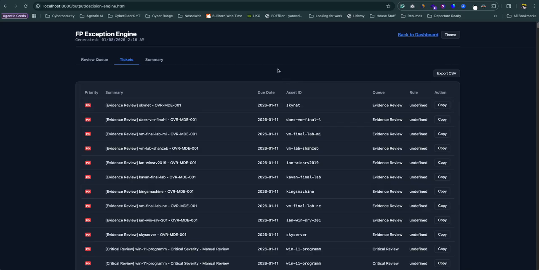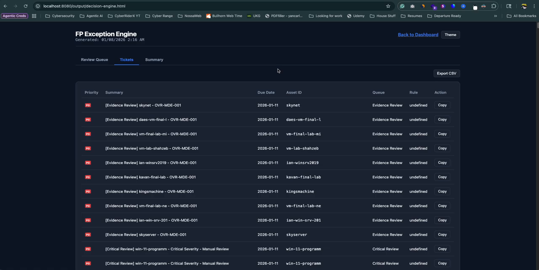A few important things I want to call out about the engine. First, this engine doesn't blindly close vulnerabilities. Everything it does is traceable and reviewable, so you always know why a decision was made. Second, it's consistent.